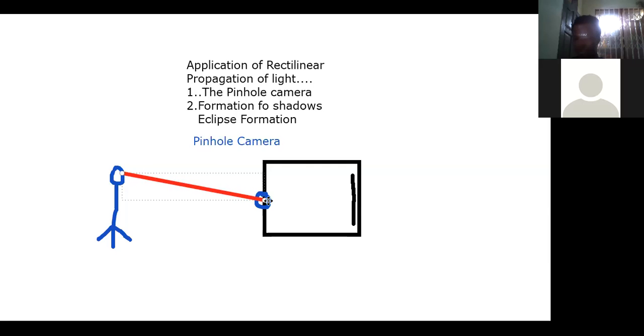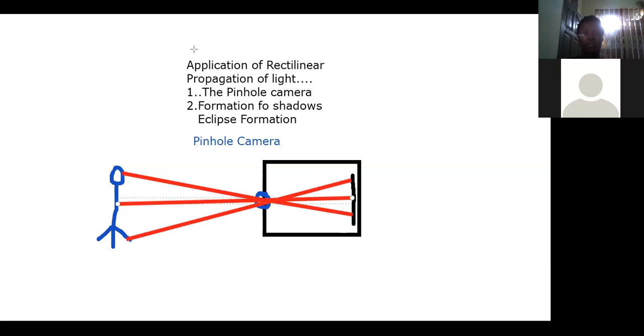I'm going to get something like this. Then we are going to talk about something like this. You can also have some of the light passing through this. The light is what reflects the image. Now, these are rays. What I've drawn are rays. I'll just have to add arrows to show that they are rays.